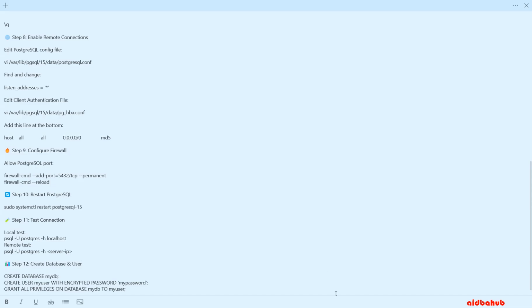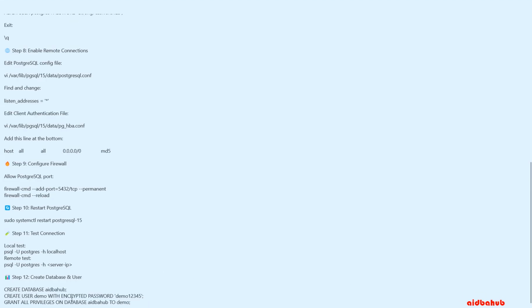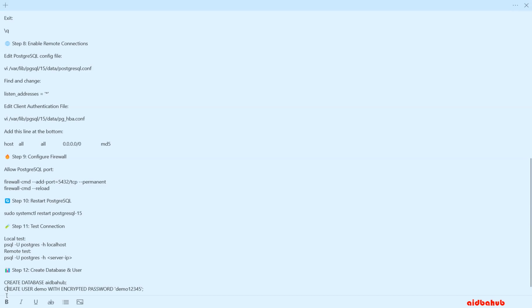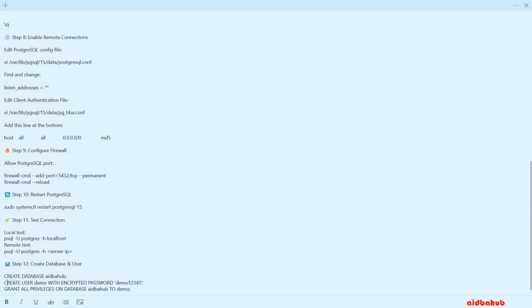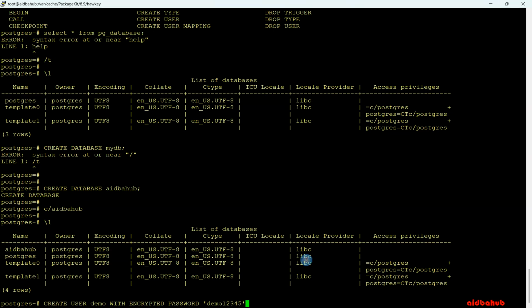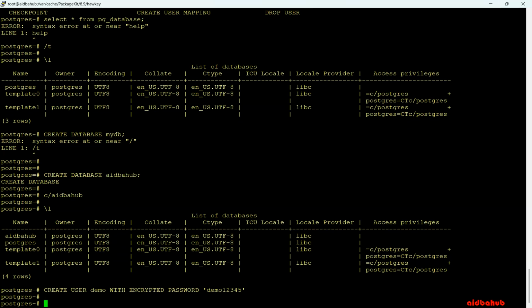Then we'll create a user and password. We need to create the user and password and grant the privileges. So now we'll create a user. Create user demo.